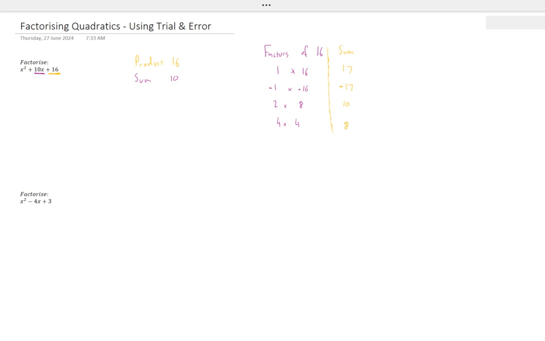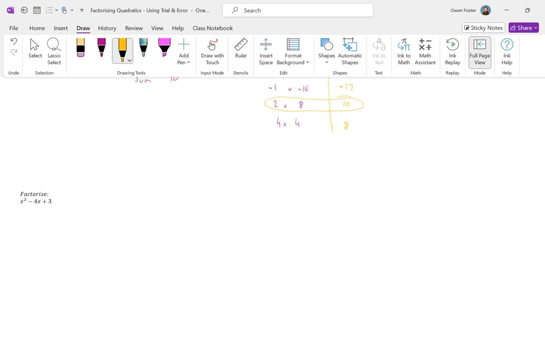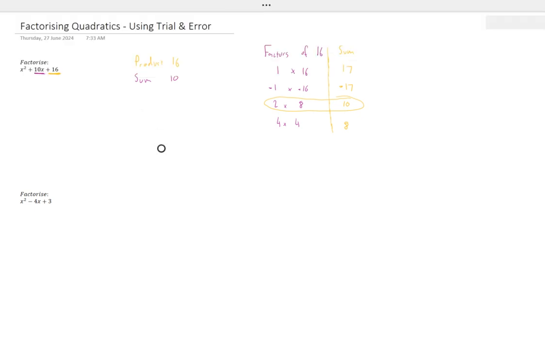Now, if we remember, we wanted a product of 16, which all of these factors have, and we wanted a sum of 10. So now we can use our sum column and we figure out that our two numbers are going to be 2 and 8. That's why I've kind of written it like that. So if I come back over to the original question, I'm going to write this in the form of two sets of brackets right next to each other without any operations in between. So they would be products. Those two brackets are multiplying each other.